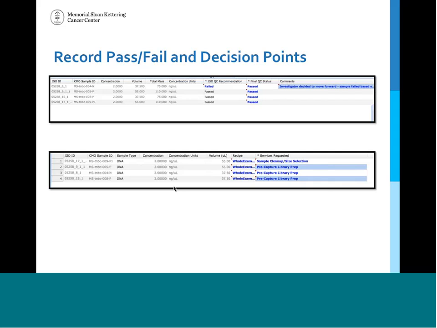Really trying to record this information in a systematic fashion helps us ensure that we're giving people the best data that we can out of our sequencers. And then we also have, of course, these decision points where we can say, this one sample out of this sample set requires some additional work before we can move forward. So we've really incorporated into our QC this idea that a sample may not be destined for the same process, or a sample may need to be passed even though by our QC standards it fails.